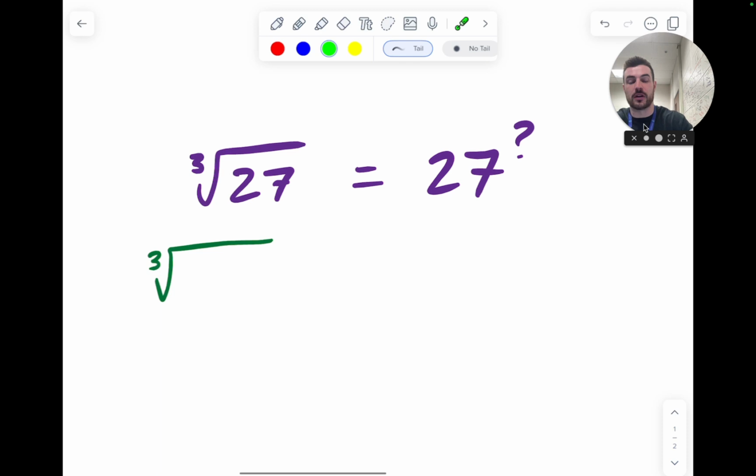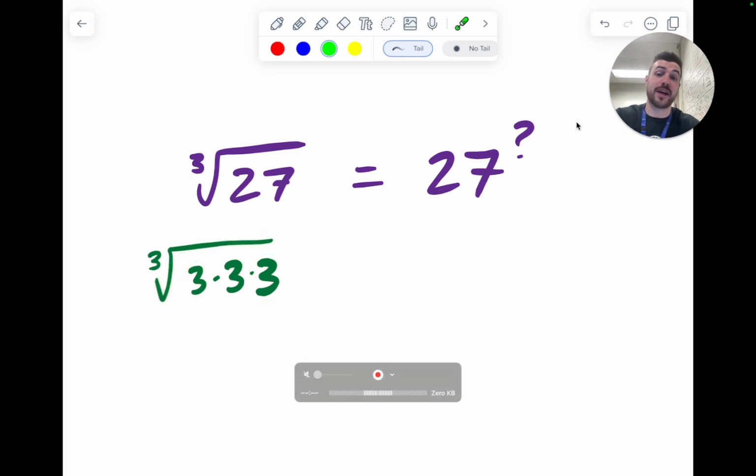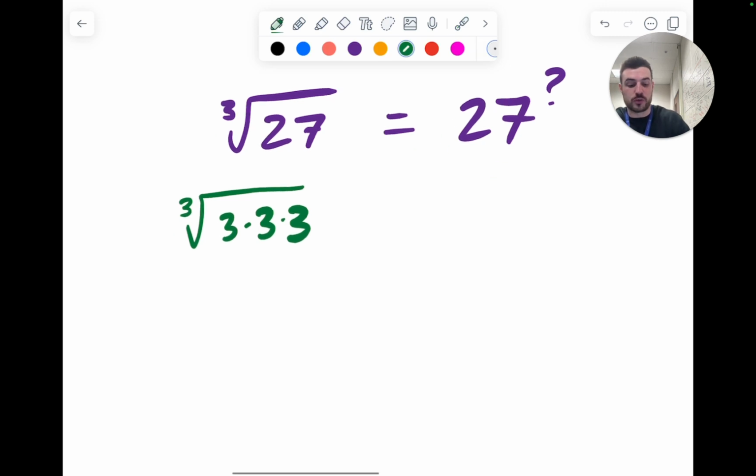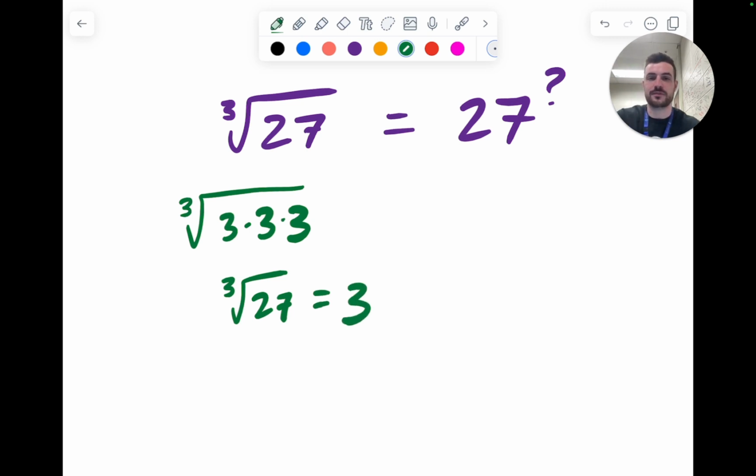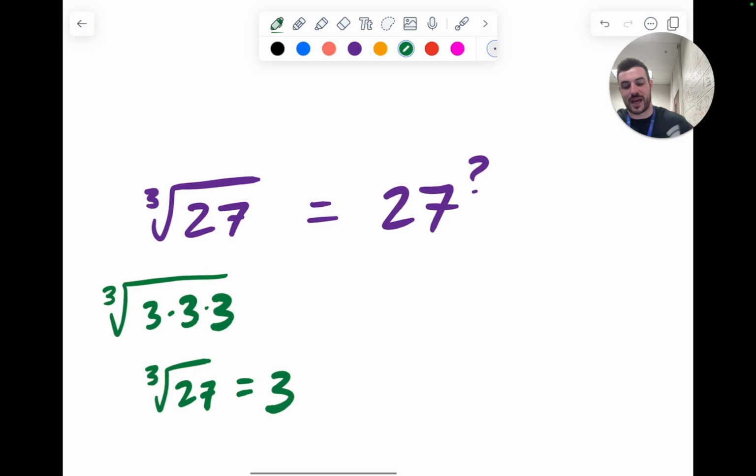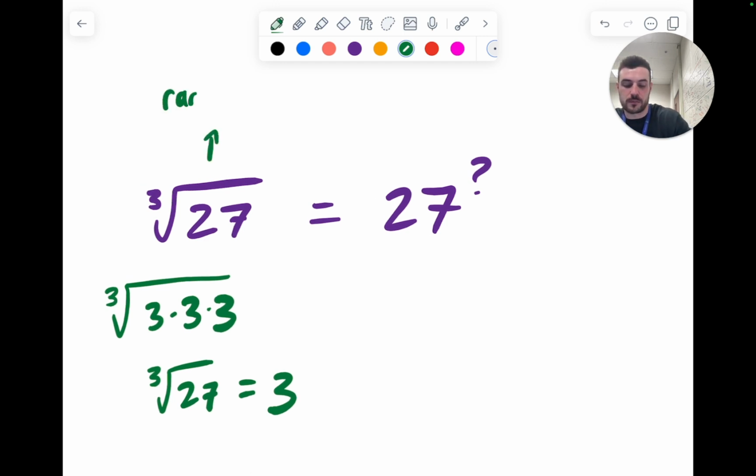So same idea here. A cube root is trying to figure out what value cubed is going to give us 27, or we are looking for groups of 3. Coincidentally for us, we have a group of 3, and that value is 3. So the cube root of 27 is 3. Now we need to think about the same idea. We have the radical form, in this case a cube root, but we want the rational exponent form.